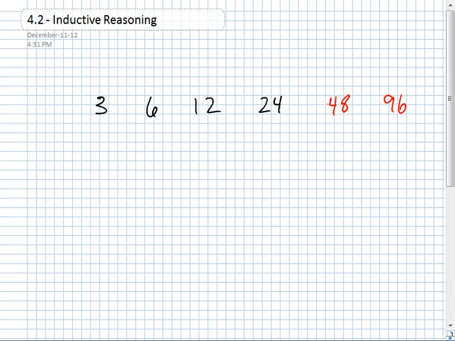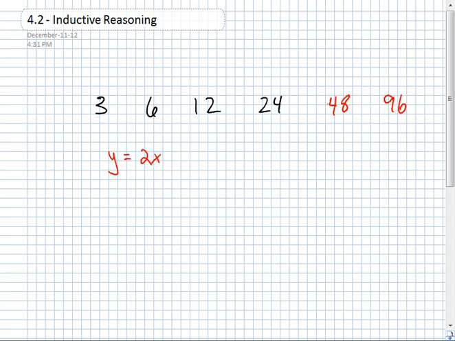Anyways, so there are the next two numbers in the pattern. And so if you wanted to describe it with an equation, you might be tempted to do something like this. Just say y is equal to 2x because we're just doubling a number all the time. But if I plug in, what do I plug in for x and y? Is the first term, do I go 2 times 1 is 2? No, that's not it. But 3 times 2 is the next term.